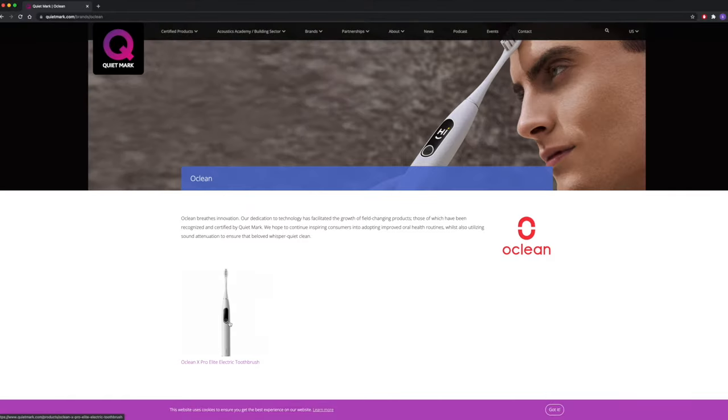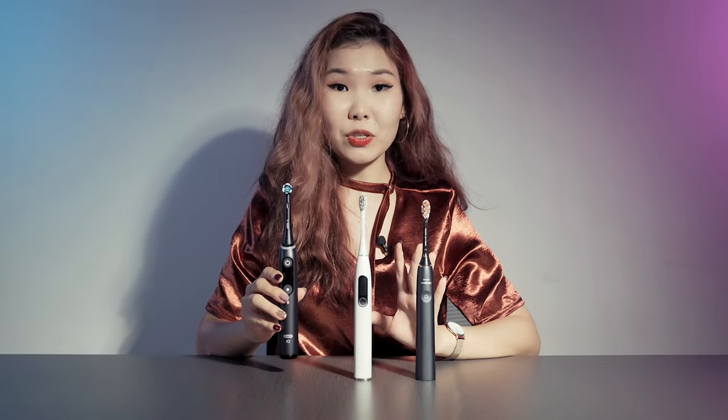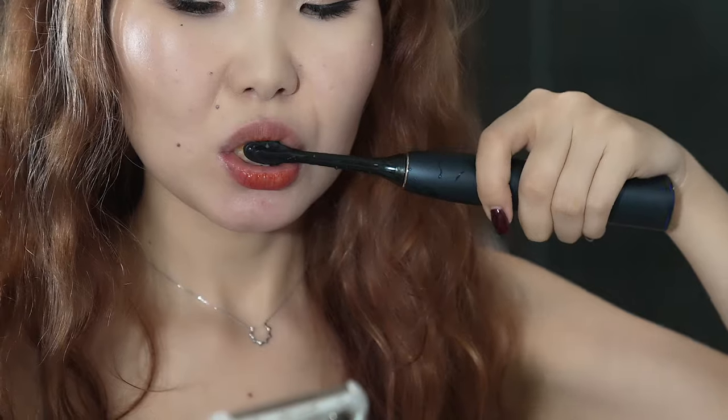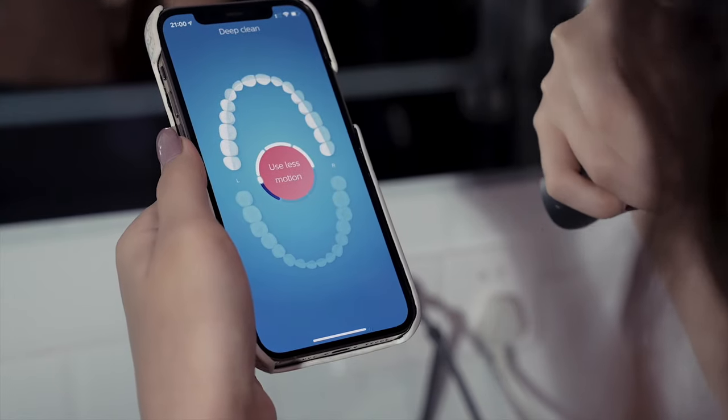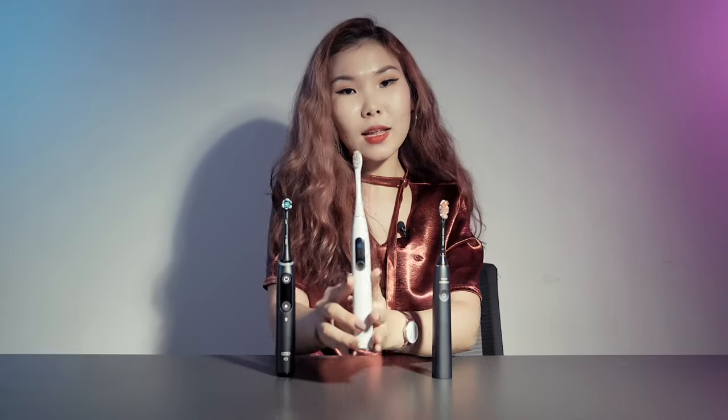Oclean's low noise is because it's certified by Quiet Mark — its motor is coupled with a noise-separation algorithm for a quiet brushing experience. Regarding pressure sensors: Oral-B and the Sonic both have them. Oral-B's sensor is located in the middle of the brush head and is highly visible when activated. On the Sonic it shows as a purple color at the end of the brush, which is almost invisible while brushing. Oclean's pressure sensor automatically changes to a gentle care mode when too much pressure is detected — no lights needed — which I found the most intelligent approach.